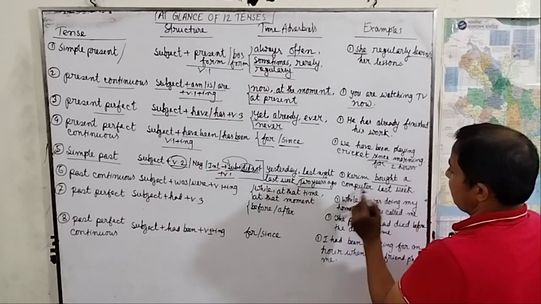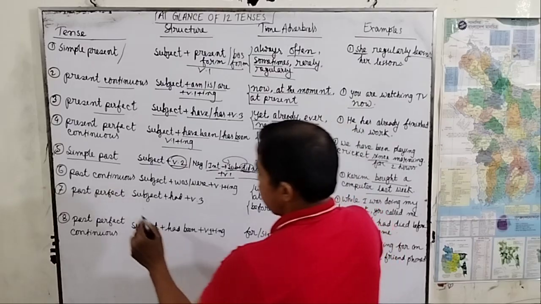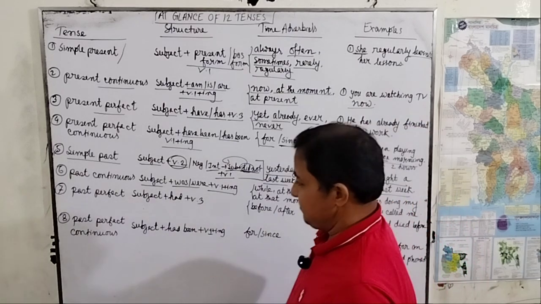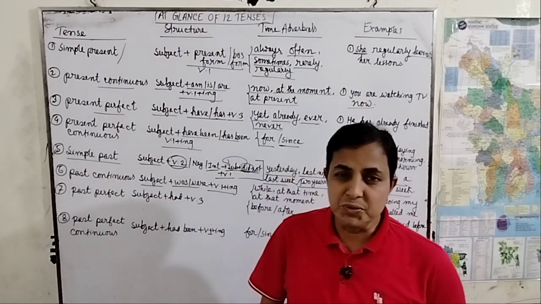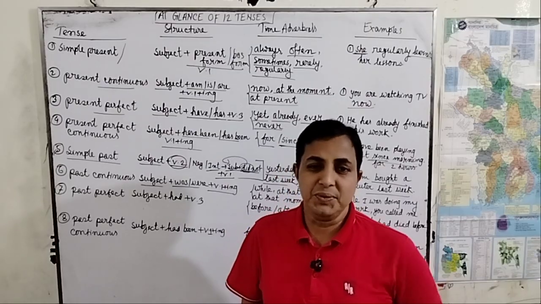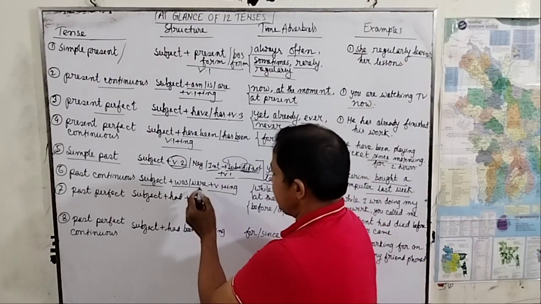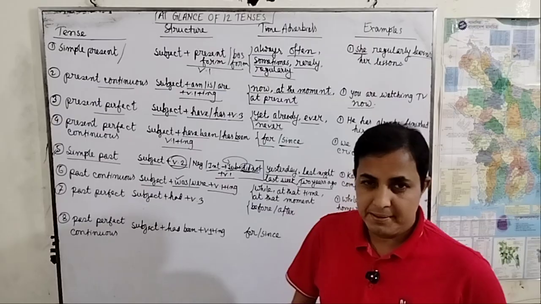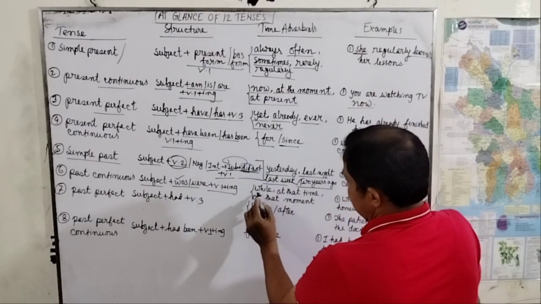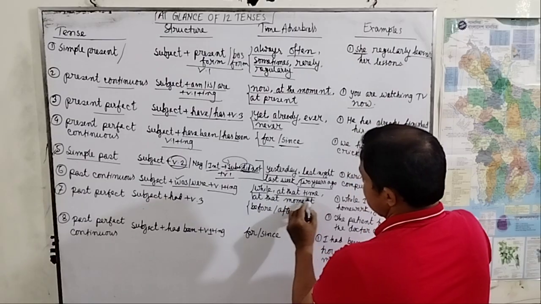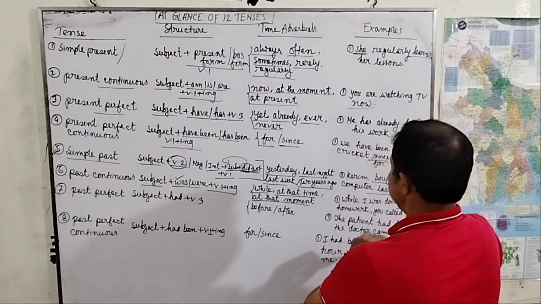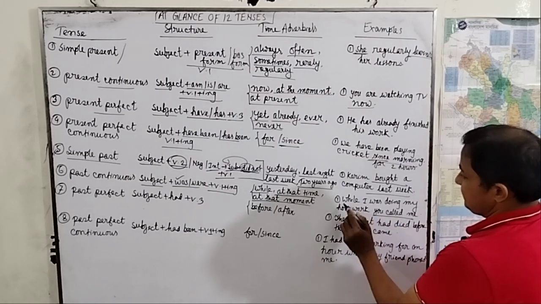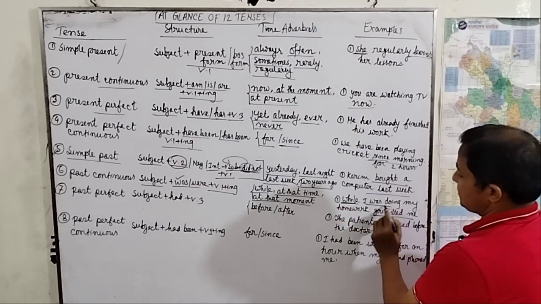Example: Karim bought a computer last week. Past continuous. Subject plus was/were plus V1 plus ing. Same: after the subject, you have to choose auxiliary verbs according to the subject. Singular subject takes was, plural subjects take were. And adverbials: while, at that time, at that moment. While I was doing my homework, you called me. After while, you have to use past continuous.